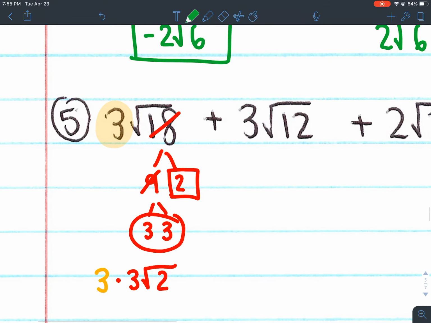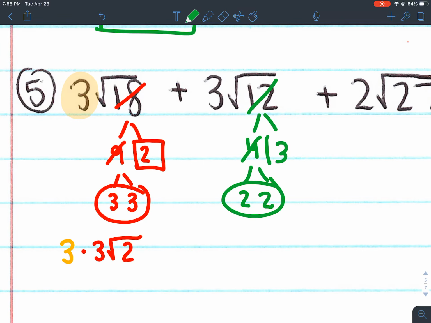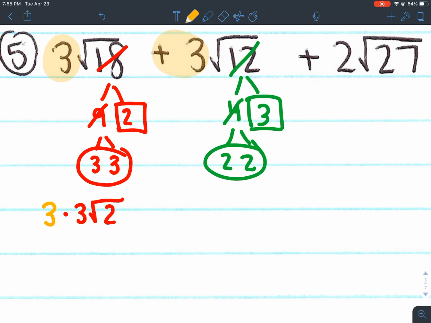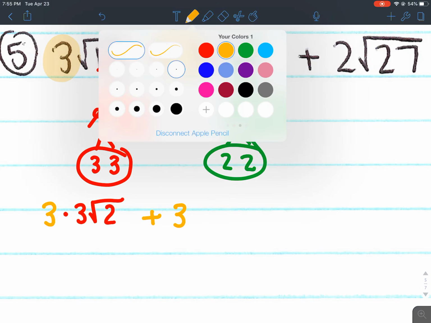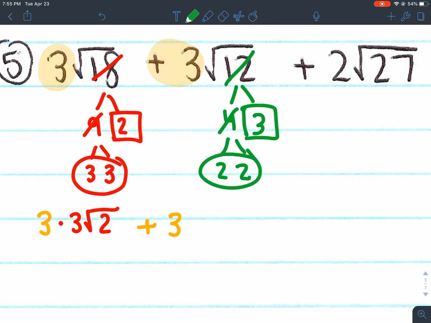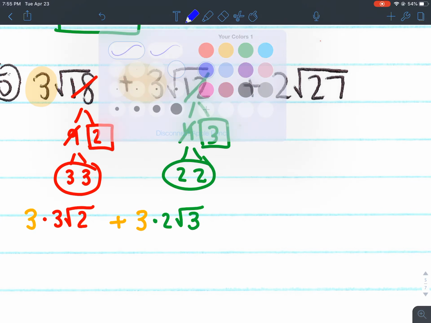Okay. And then here we're going to factor the 12. That's going to be 4 and 3, and then 2 and 2. I have 1 pair of parents, 1 lonely child. Again, that plus 3 is going to stay there from earlier. I don't mess with it until the very end, because they're basically the parents that are already out on a date, so you don't want to mess with them. Okay, so the green part is my simplified radical of square root of 12.